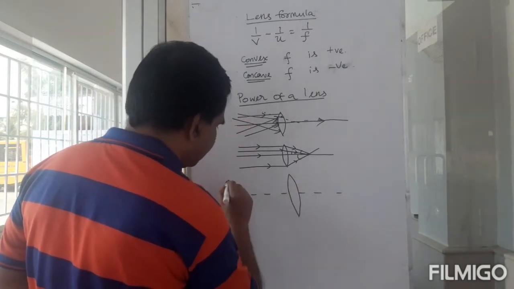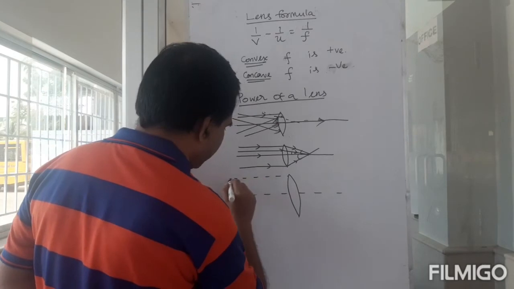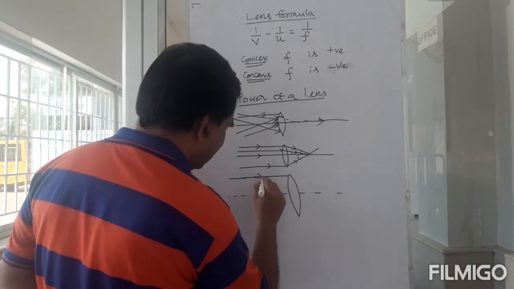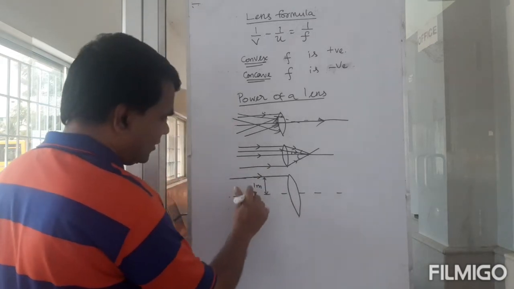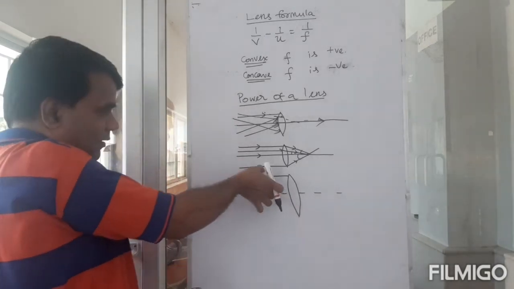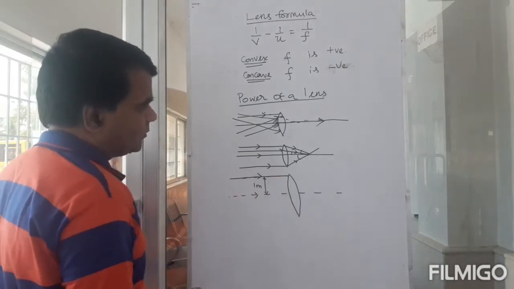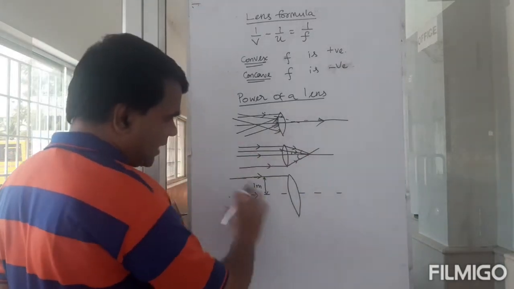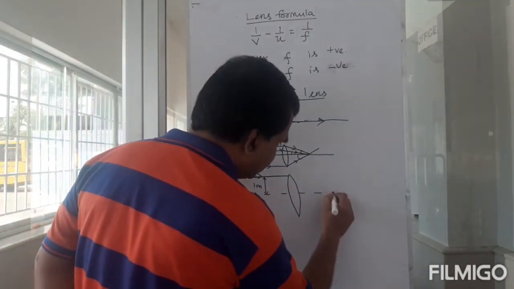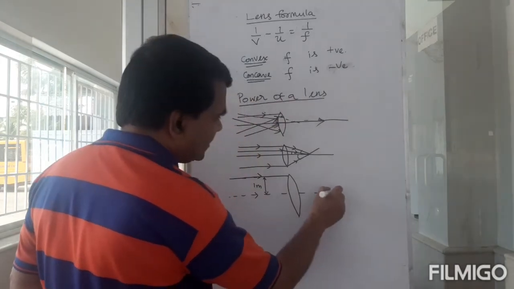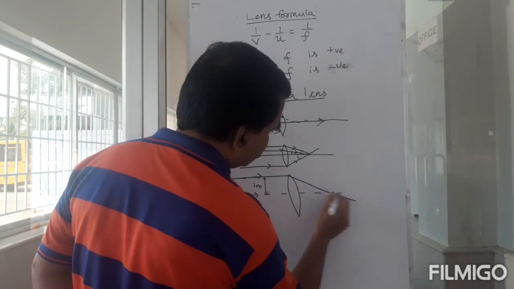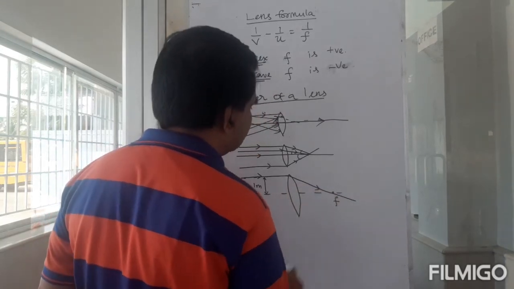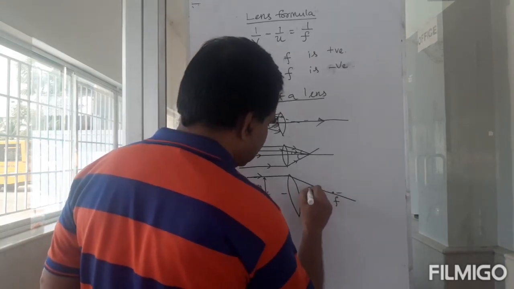Let me take this ray, which is 1 meter. It's parallel to the axis at a distance of 1 meter from the axis. Now this ray, like any other parallel ray, will have to go through the focal point. So suppose this is the focal point. If this is a focal point, then this will go through that point. So I'll say this is the angle.